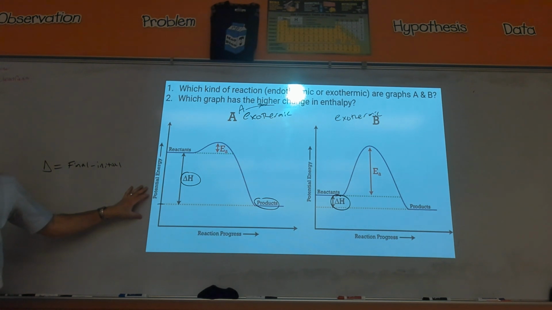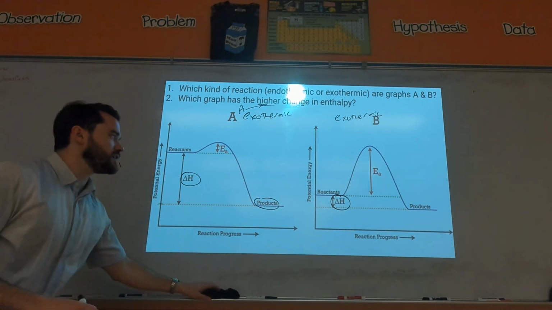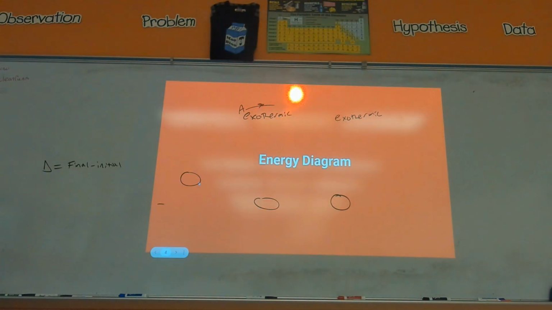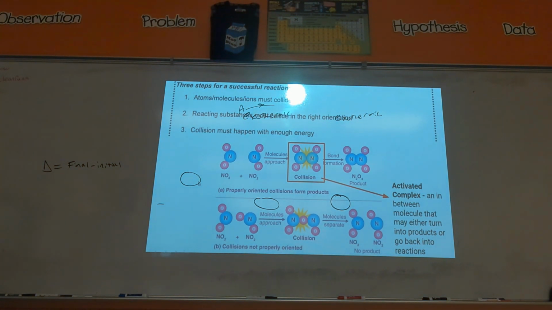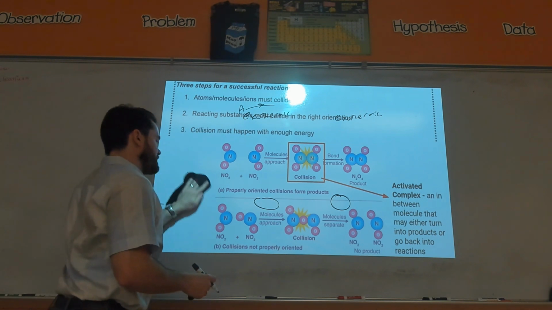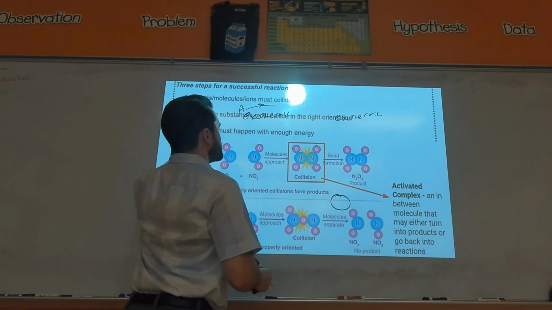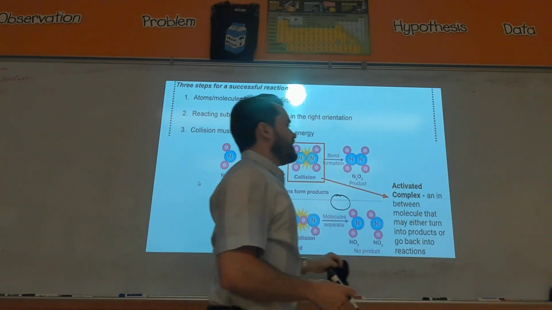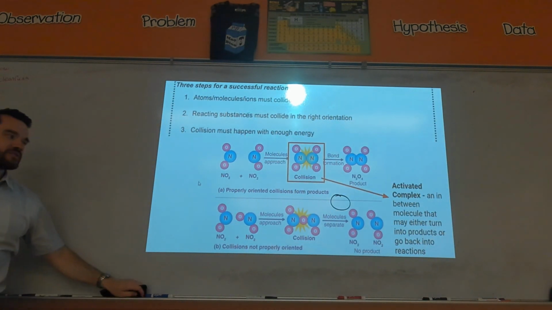The rest of today, the rest of these notes, is just basically breaking down the rest of this graph and then seeing what pieces of information we can get from these energy diagrams. So let's go ahead and do that. If you've got your notes out, turn to the energy diagram part of them. And we need to think about a successful chemical reaction. We've predicted chemical reactions and their products, but we haven't really talked as much about literally what is happening in a chemical reaction.